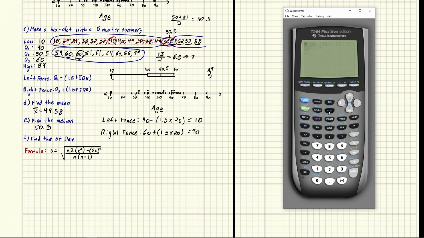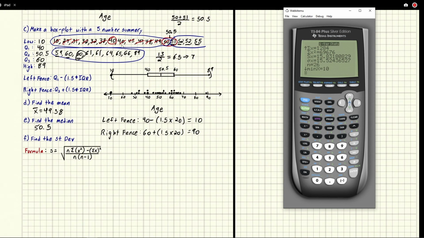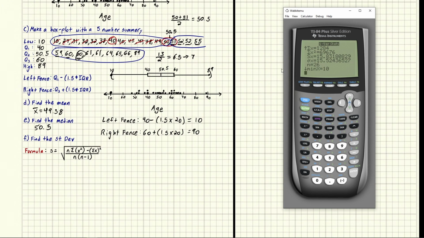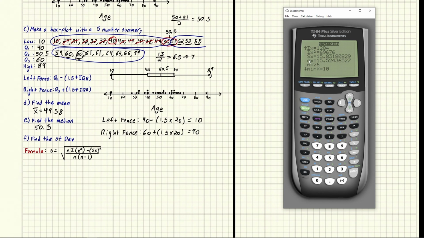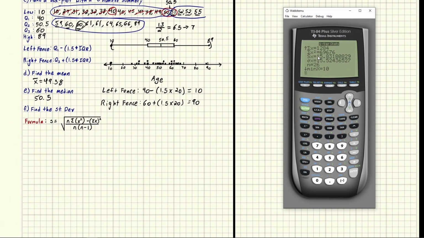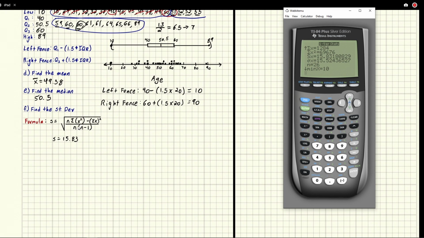For the formula, you would have to do kind of a similar thing here. So we could get the standard deviation also from one variable statistics. If we just come in here and hit calculate, there's now two of them. It tells us that the standard deviation is 15.83. We know we need the sample standard deviation, which is S, because we have a sample of people. We don't have the population, so we can't use this one. And so when you go to look for the formula, you would have to look for the formula specifically for the sample standard deviation, not the population standard deviation. So we know from the calculator that S is equal to 15.83, but some instructors want you to show that you can calculate this by hand.